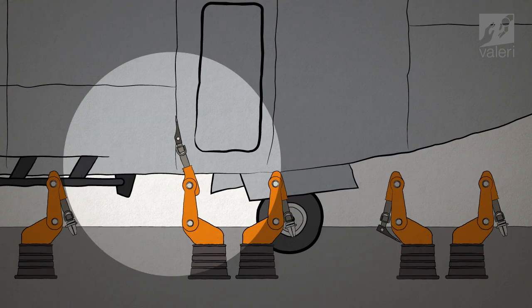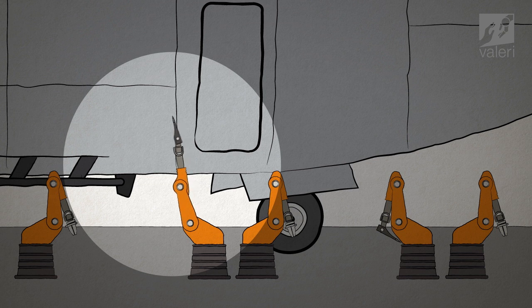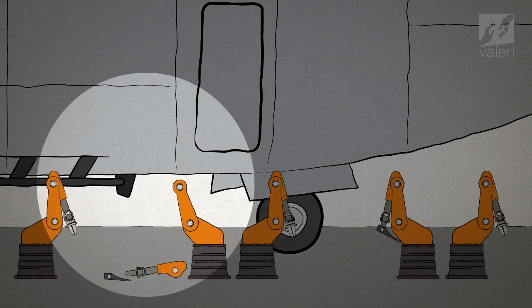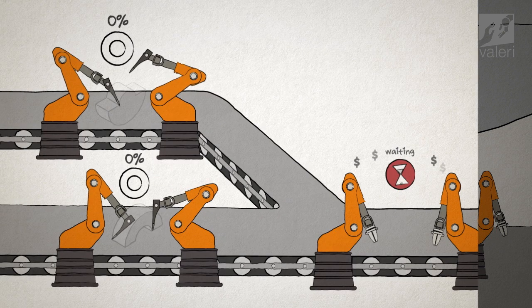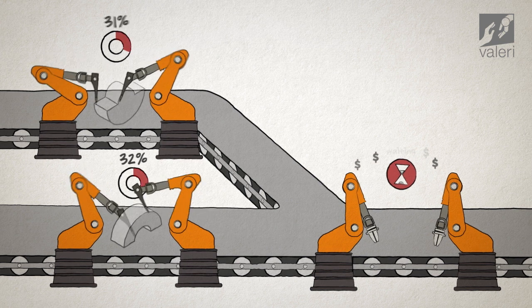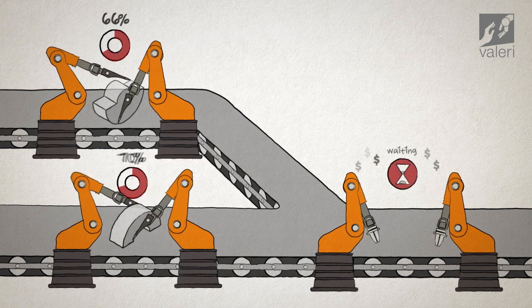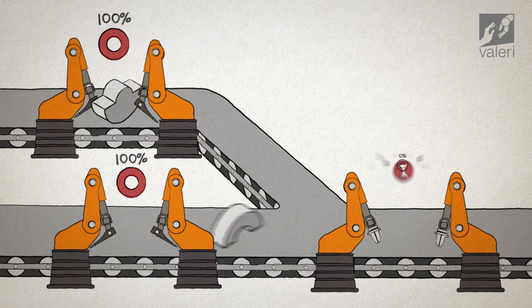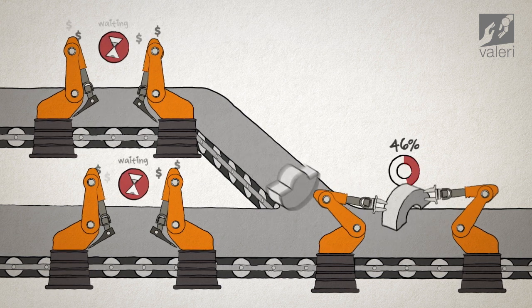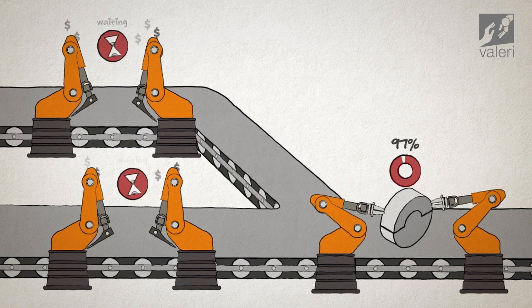One problem is that aircraft components are simply too large for the capabilities of traditional stationary robots. Another problem is that aircraft parts are typically specialized and produced in smaller quantities, so mass production assembly lines like those used for car parts aren't very cost effective when making planes.